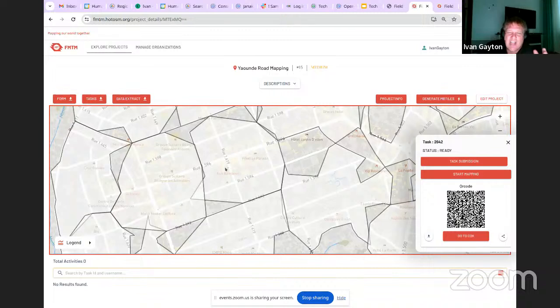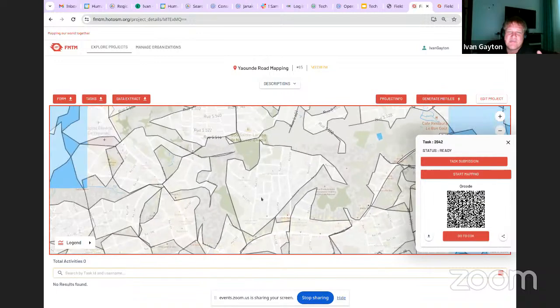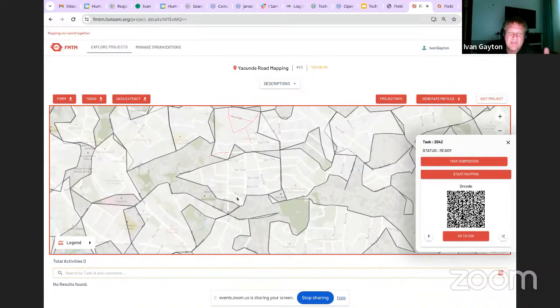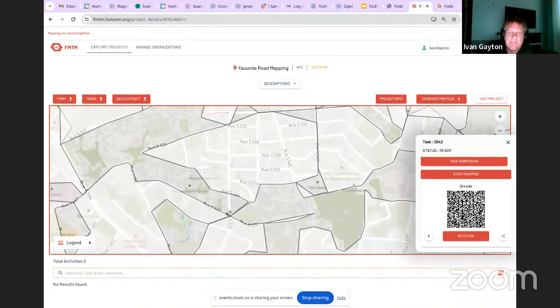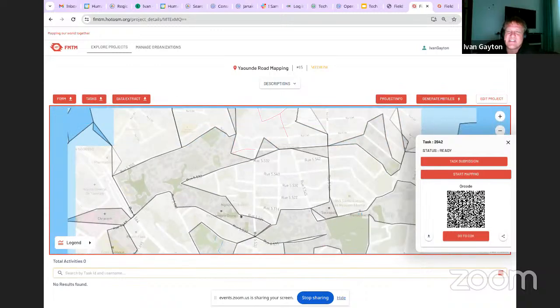The polygons overlap one another a little bit, but it actually turns out that these polygons do properly enclose only the roads that they're supposed to, that each person is supposed to be working on. So this, by the way, is in Yaoundé. This is not far from where you are, and this is a real project that we did. There's a lot of data that's actually been entered in here, and there's a roughly similar number of road segments in each one of these tasks.